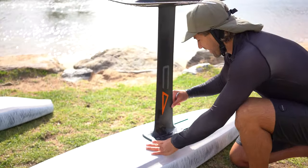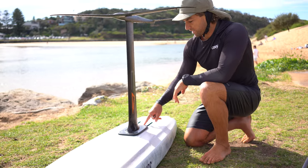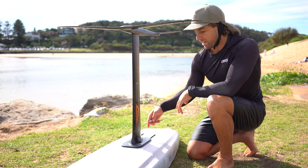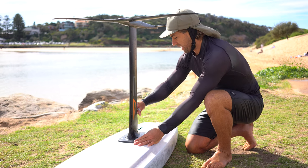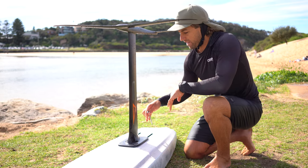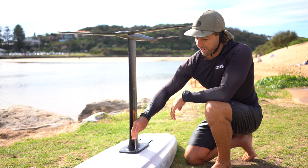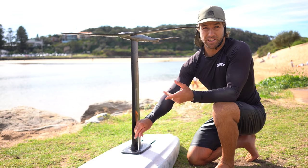That far forward, Jesus. 5.5. You're just doing the extremes to see? Well, it's a centimetre and a half from where I just was. So it's pretty much in the front of the box. I could go further, but that's a bit overkill, I think just there, 5.5. We'll see how that feels, and if I can't get it up, it'll be a good test to see if the longer version is easier.